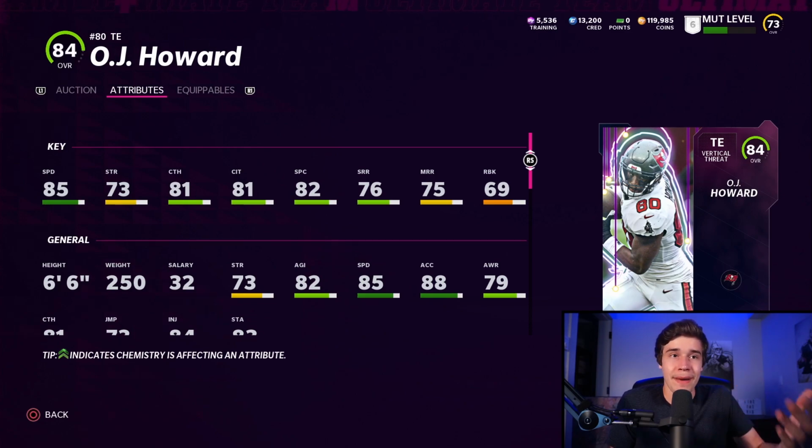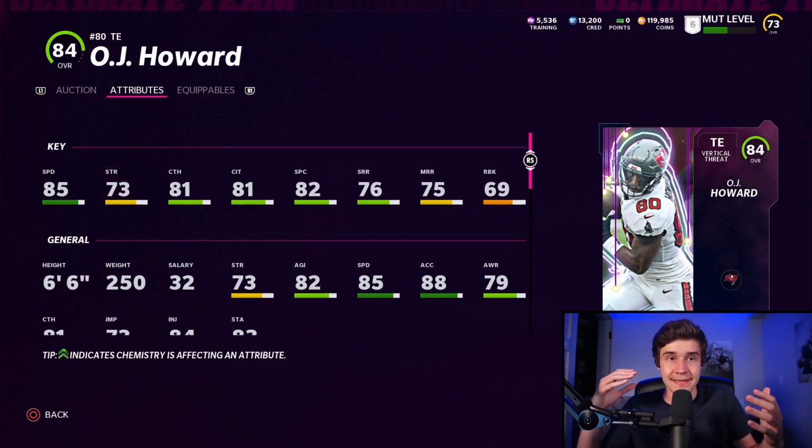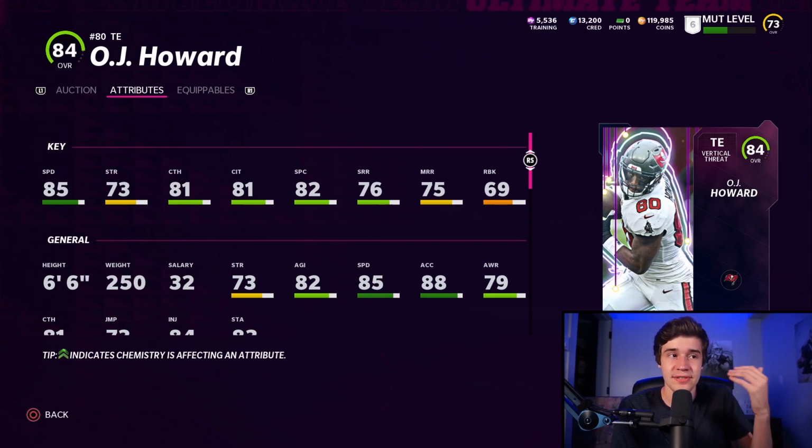Now, OJ Howard, the main thing about this card is he is an absolute speed demon that is actually pretty solid when it comes to catching and running routes. The absolute prototype receiving tight end with 85 speed and 88 acceleration. That is really top end for a tight end, especially for an 84 overall tight end. That's really fire right there.